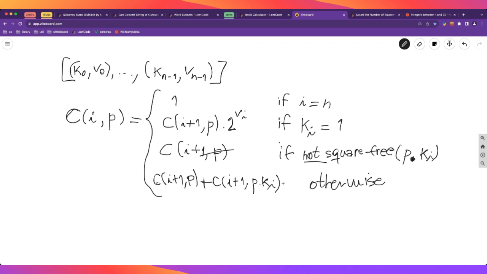And here's the detail, because we can choose any of the B of I occurrences of K of I. We cannot choose more than one because of what we said in this case. That only happens when K of I is a 1. Here it is not 1. We can only choose one, but we have B of I of them. So that's why we need to multiply by B of I. And there you have it. This is basically the recurrence. The code that we're going to write is condensed in this equation.